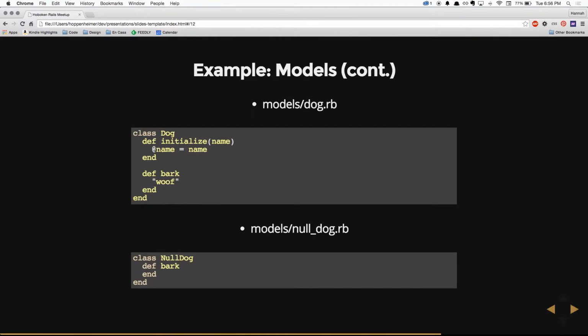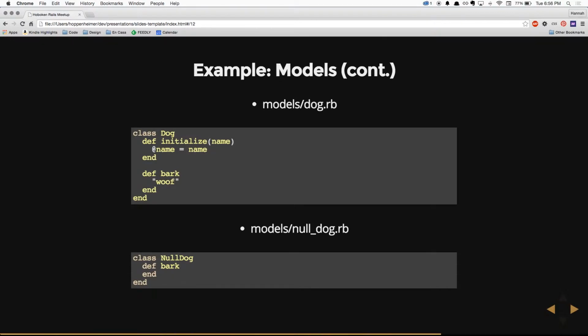So these two models, the dog that actually exists, the real dog, versus the null dog. So in the class Dog, we initialize that class with a name, such as Fido, and its bark is a string of woof. Whereas in the null dog, we just have a method called bark, and there's nothing in it.